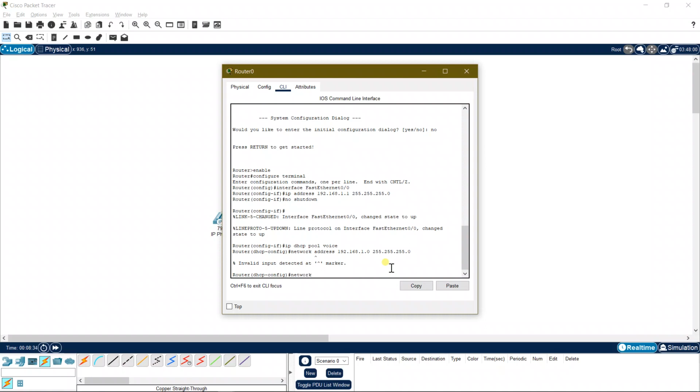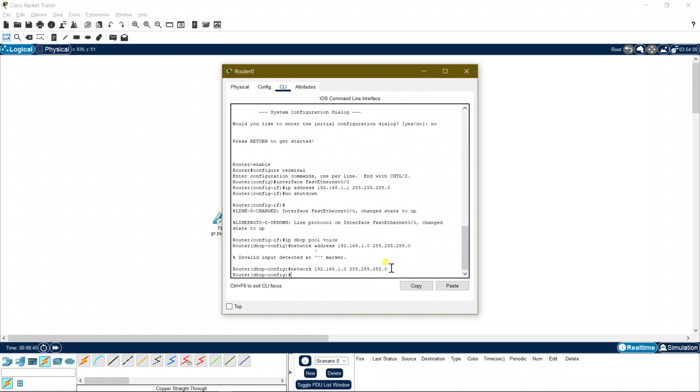Okay, and then default router with the router's IP address.